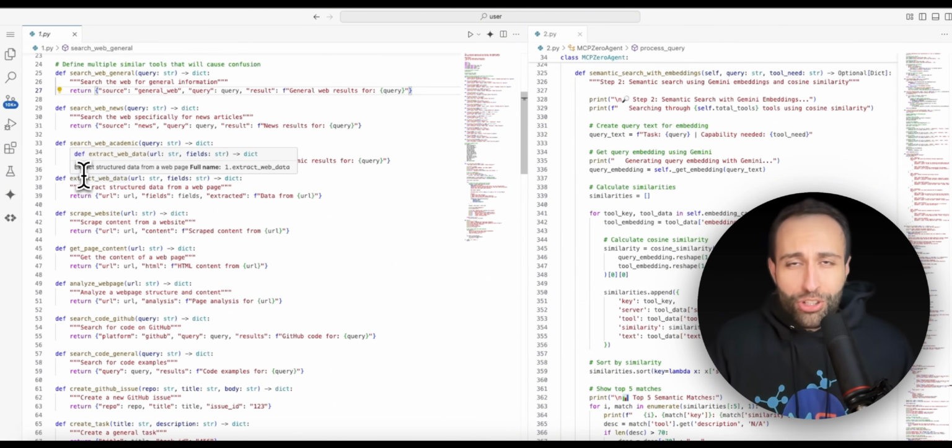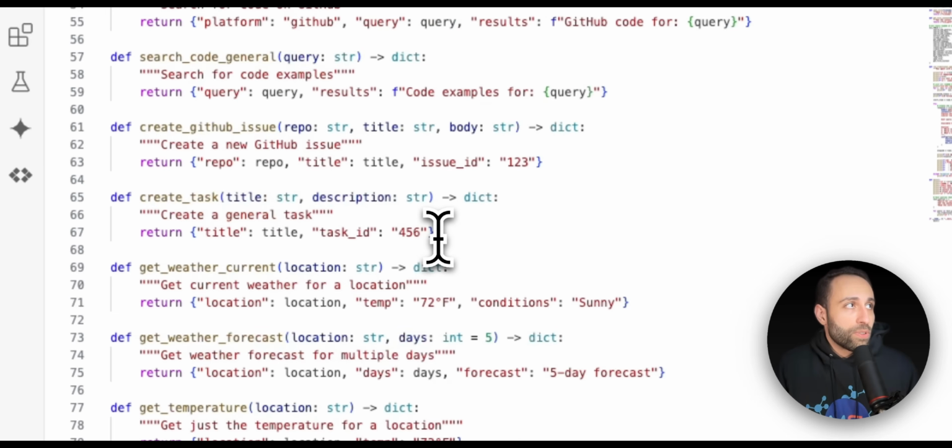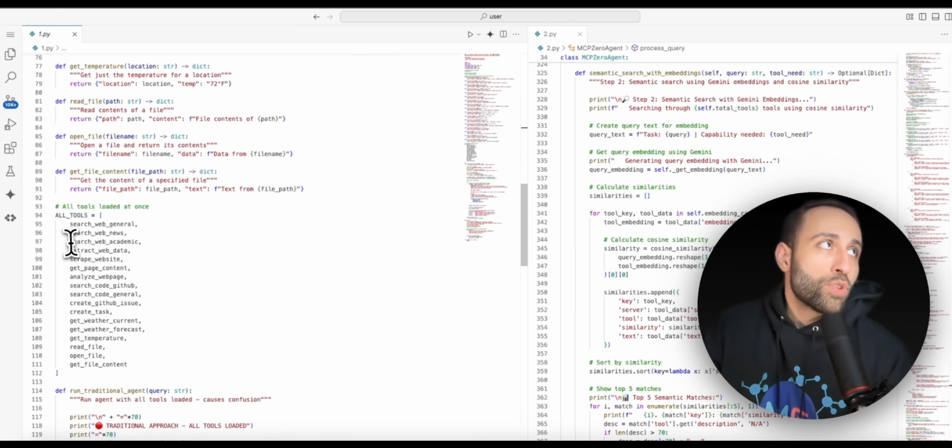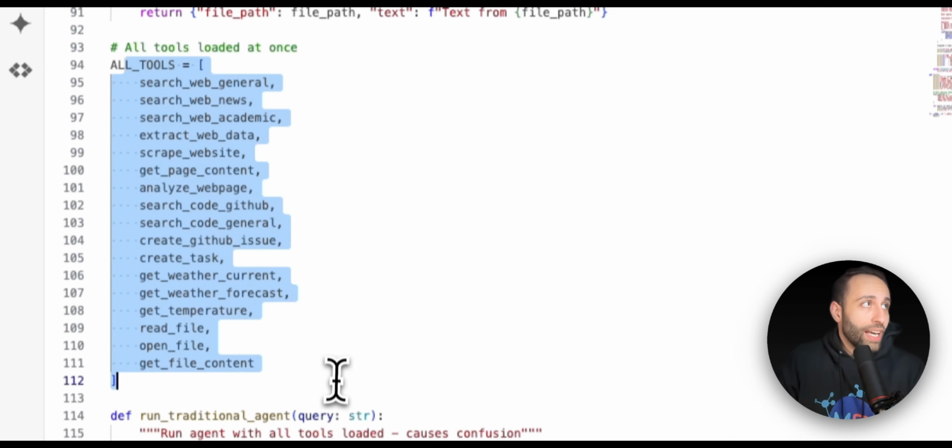And of course, these are just dummy functions. I don't have an actual MCP server here, but just wanted to mimic having tools randomly given as a list to my AI agent. And you can see that they're returning something static. So they're not really actual functional tools, but good enough to see the performance differences of this new approach in the paper. So then I have a list of all tools added here.